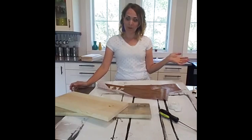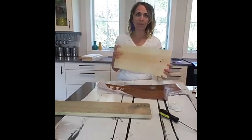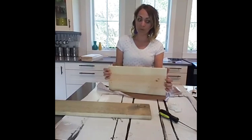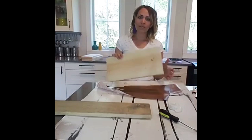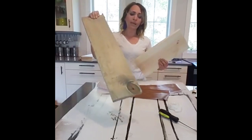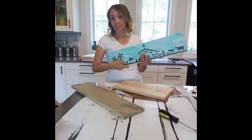First, you're gonna need a board, right? Like this. When you go buy them at the hardware store, they're called common board. It's just pine, it's really cheap. They're called one bys. See how thin they are? This one's a 1x8, I think, and this is a 1x6. And for the long boards like this, they're 1x6s.